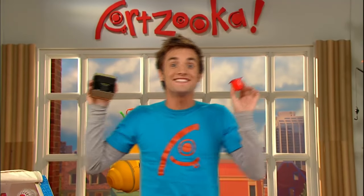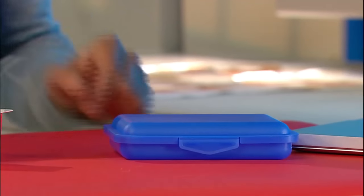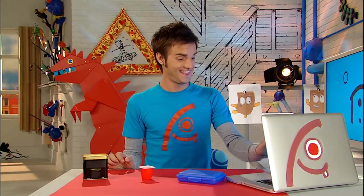Artzooka Recycle Challenge. I challenged myself to make something out of a tea tin and a small yogurt container. I put them in a movie starring Paper Bag. Come on, let's see what I made. Oh, and I also put something else in my movie. A plastic container. See if you can spot where I put it. Now, sit back and enjoy Cinema Artzooka.